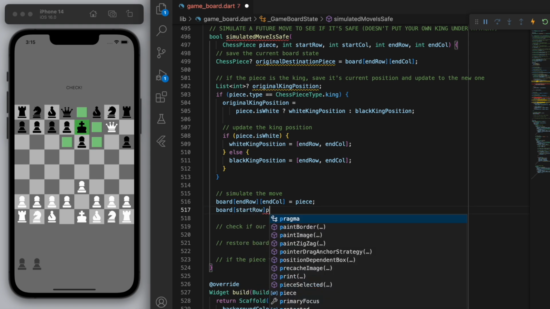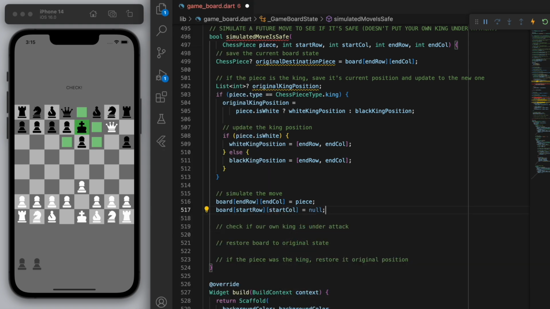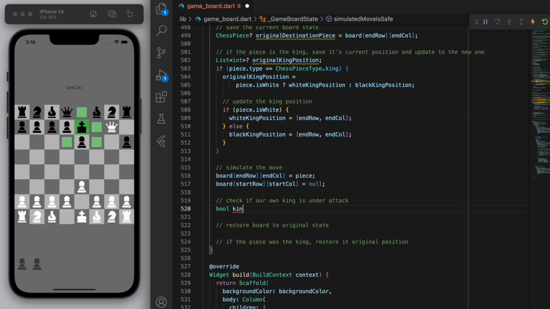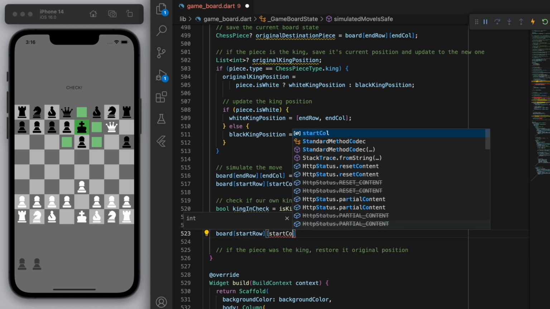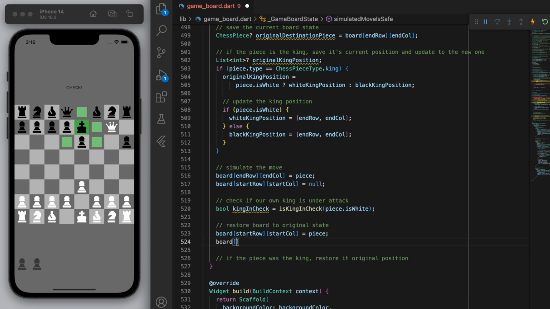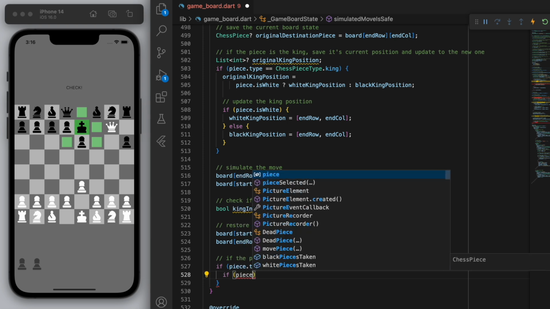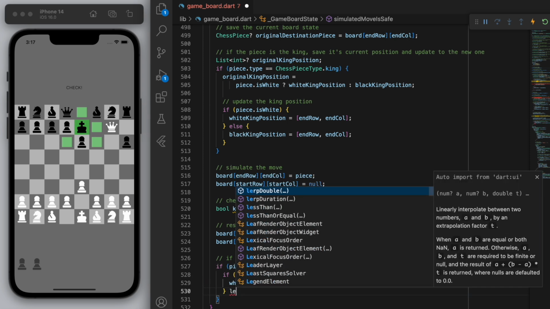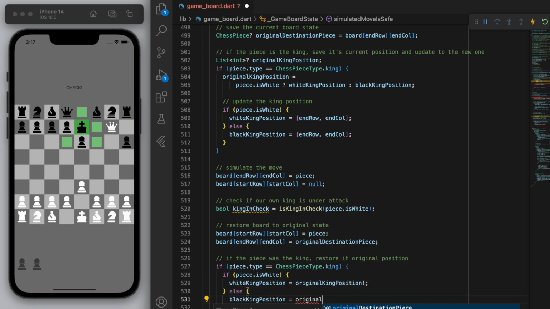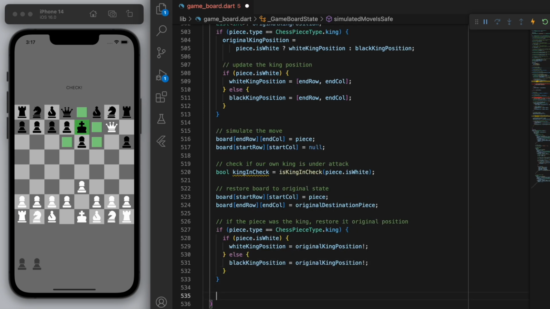And we're going to clear the original position. So now we can check if this king is in check. Right, so now that we have that boolean, we can now return everything back to its original state. And just return that boolean if king is in check or not.